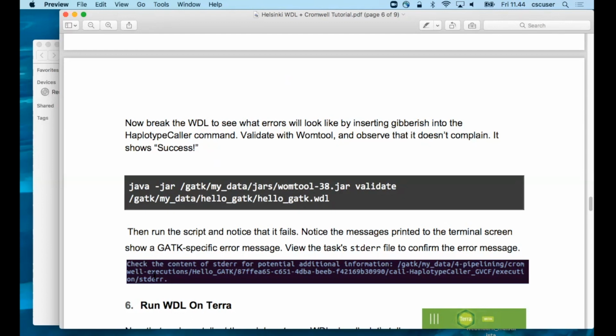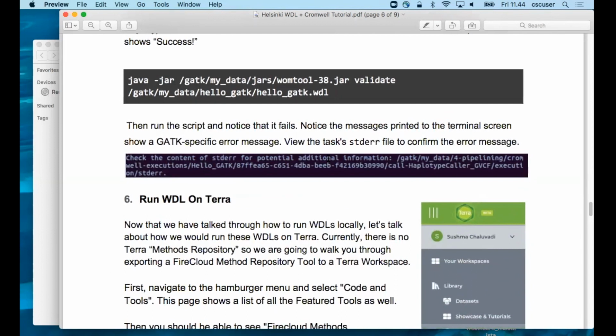Questions? Because next we're going to see how you take this WDL and put it in Terra and run it. Please stop and ask questions because you're going to be using a lot of this in the hackathon. Hackathon will be a lot of fun, but to do that, you'll need to know some amount of WDL.